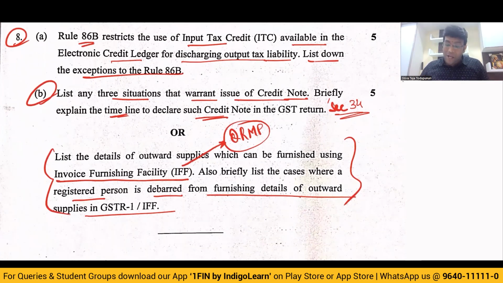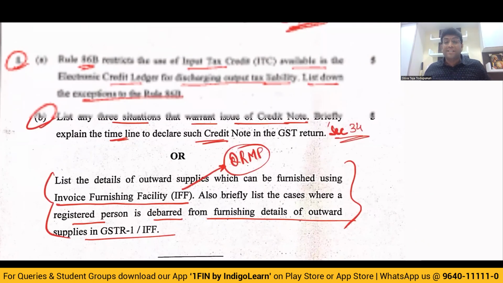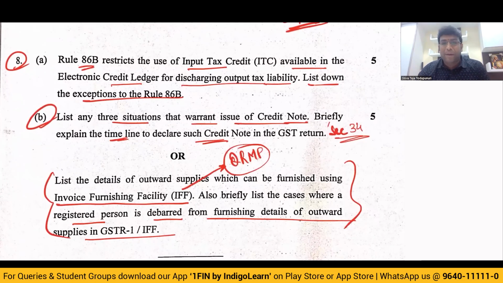Getting clarity, friends? So these are the interesting questions which have come up in GST from the descriptive point of view. And we have clearly been given to understand by our students who wrote the exam that MCQs have been quite comfortable and quite easy. So with this note, I conclude November 22 paper as a discussion. Just as a matter of review, I wanted to spend a little bit of time with you guys so that you will get a fair idea as to what kind of questions have come in the exam and what this paper is all about.